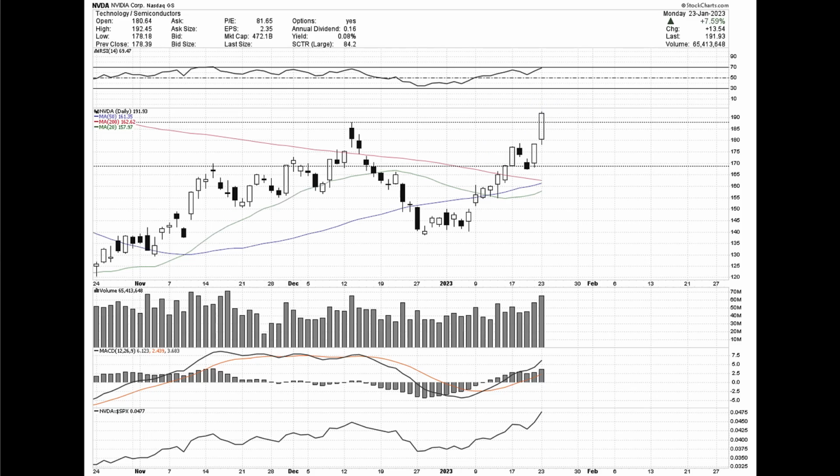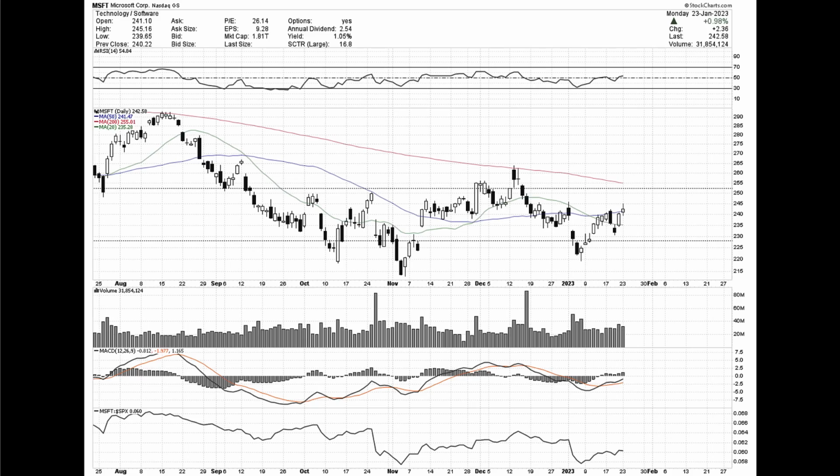You just got to be a little bit more aggressive there with that. If you take a look at Microsoft, you can see it's nowhere near the upper weekly expected move. Be aware that obviously Microsoft is one that will be reporting earnings after the bell, so implied volatility swells up like a balloon. And you can see here that it can be around 230 by the end of tomorrow, or it can even be right up here at 250 by the end of tomorrow as well.